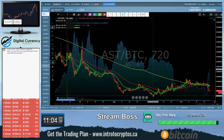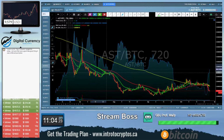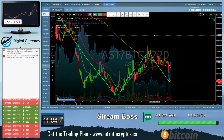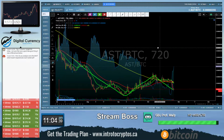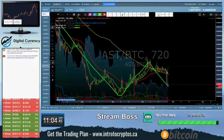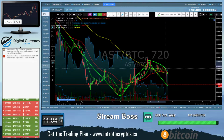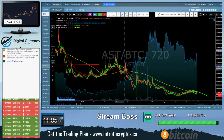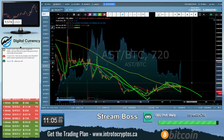Now what I'm looking at here, screen after screen, is the overall number 1 point of the 1, 2, 3, the overall number 2 point of the 1, 2, 3. Now we have a new number 3 point of the 1, 2, 3. And so it's time to be watching for the finish of the pissing off the roof formation, as Crypto Sniper calls it, and I guess he's from South Africa. I thought he was an Australian, but he calls this failed 1, 2, 3 bottom formation breakout the pissing off the roof formation. As we see here, we could be in that again.